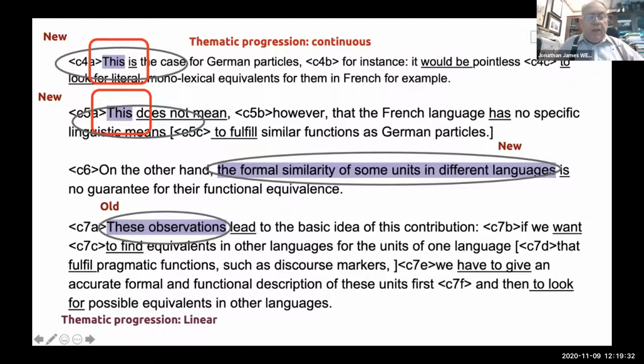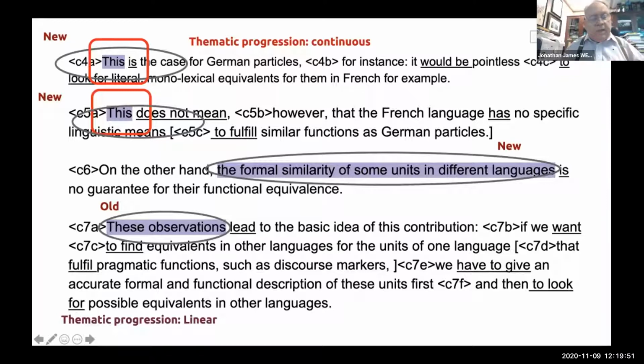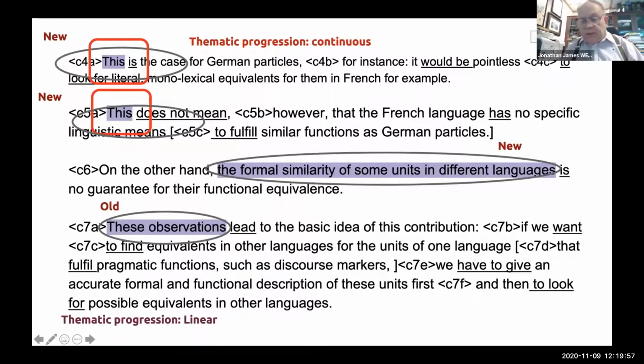Okay, but you don't mean it in the sense that when you talk about this, it's referring to old information, right? Because when you say this is the case, what is the case? It's what you've talked about before. The idea being that this was a good illustration of thematic progression, right? Because obviously something had been mentioned before, then this was following up with it and as a kind of reference to it, right? So that's why I was wondering if you thought this was new information.